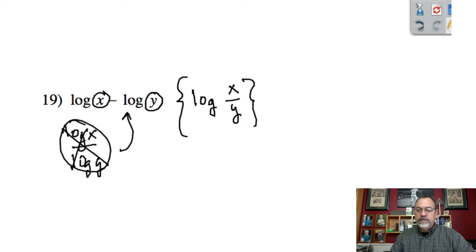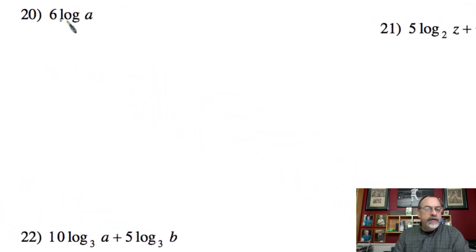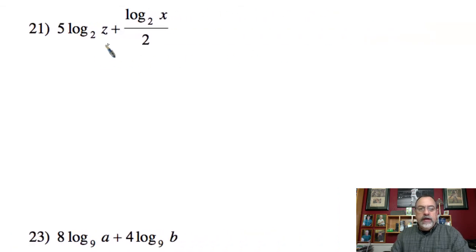I'm going to do a number more examples. Again, you can follow along as much as you need. Okay, number 20 here, we have a power in front, so this would be log of a and then to the 6th power. That would be your single version. All right, number 21 here, a couple of things going on. Again, this fraction, remember we want to take it out in front, so I'm going to do that first.